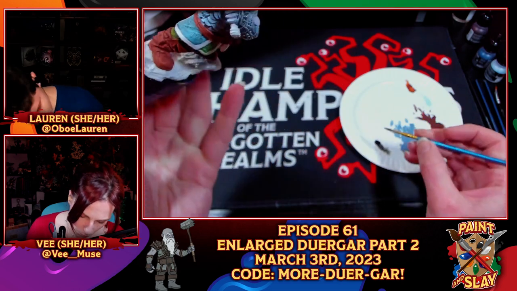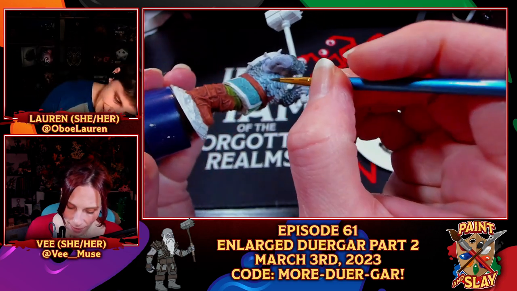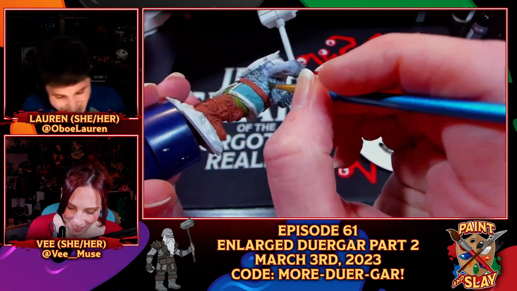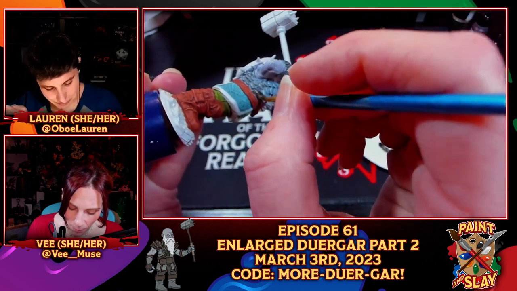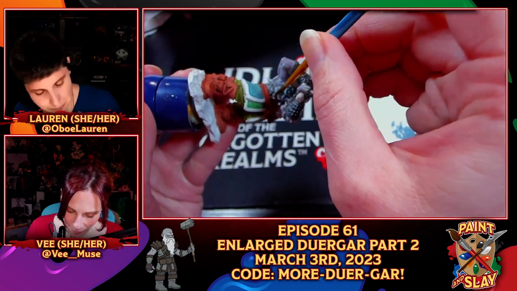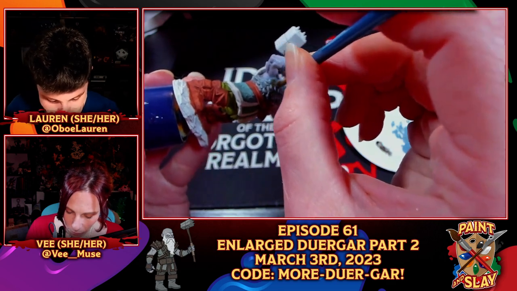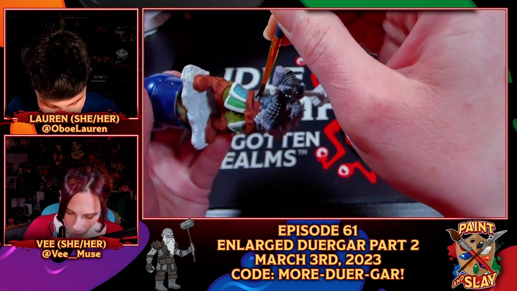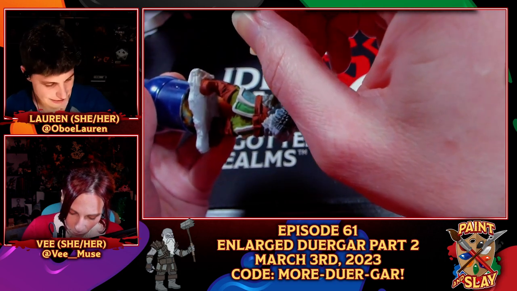Did I get between the arms? Did you get the underarm bits? I don't know. His left hand, that bit that's right next to his beard. I think I don't have any wash on it, but it's so hard to see. I've got to do a poke. Okay, I'm putting it down now.